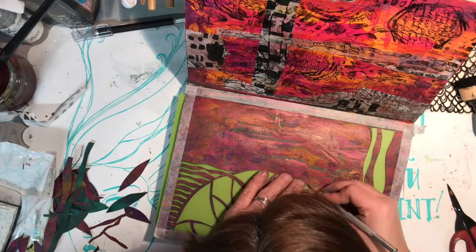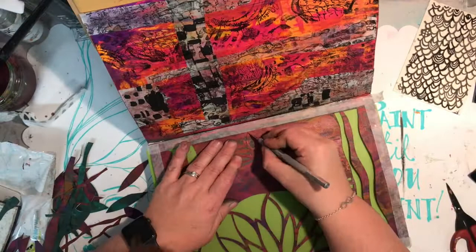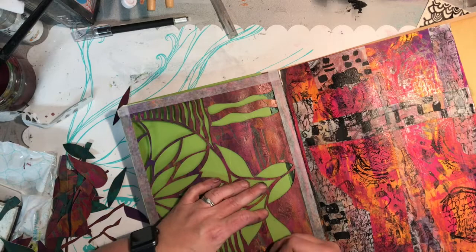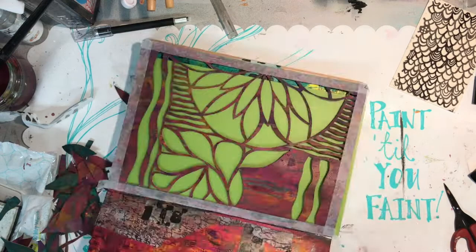This is actually my second sample of this technique. On my first page I used ink sprays purely to color it, and while it looked really good, I made the mistake of leaving the ink spray until last — I didn't color the middle piece where I was cutting the lace work, leaving it a manila color, then spraying it black at the end. That really weakened the page: it curled and tore in some of the cuts. I'd suggest using acrylic paint on the middle page instead, as it gives strength to what you're cutting.